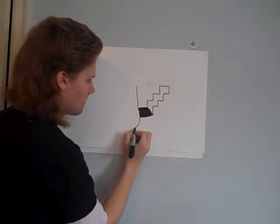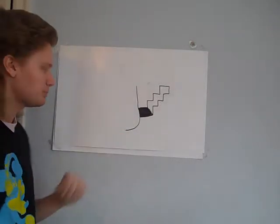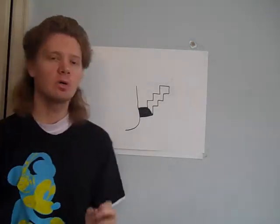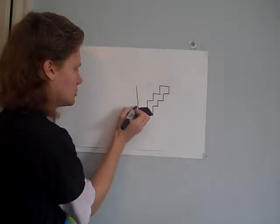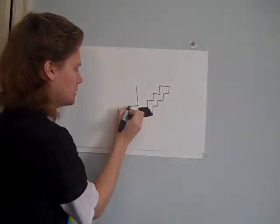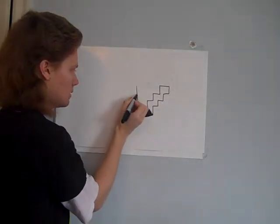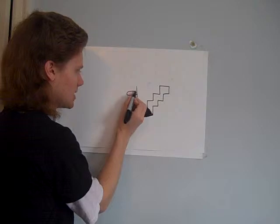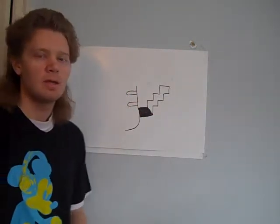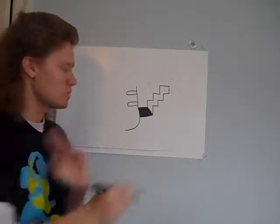And then kind of stop about halfway through right here. And now as for Pikachu's stripes, which he has two of them, I'm going to draw in a little bit and then curve back. And then I'm going to draw one just about right up here, same length, curve back. And then with Pikachu's stripes, it's the same thing. Just shade them in.